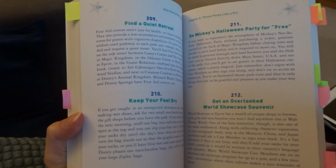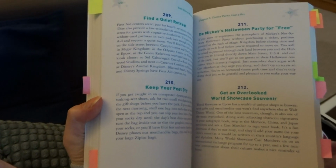So the way that it's broken out, it's slightly different to a regular guidebook in that it's kind of like a paragraph for each tip. They are really small little snippets. So, for example, if you see here, you've got 4 snippets on this one page. So they are nice little bite-sized tips, and the book is broken down into different sections based on kind of before you go, that sort of stuff.